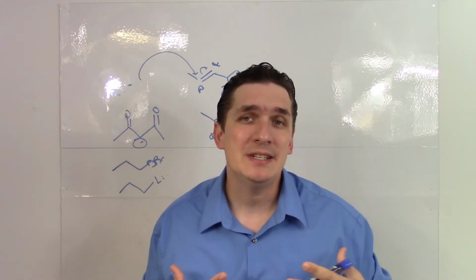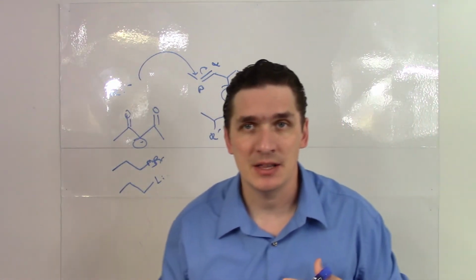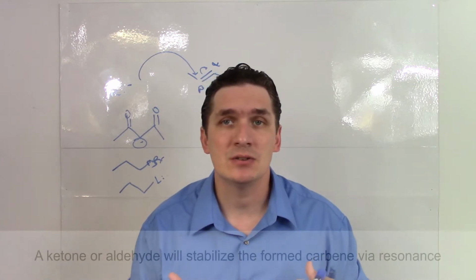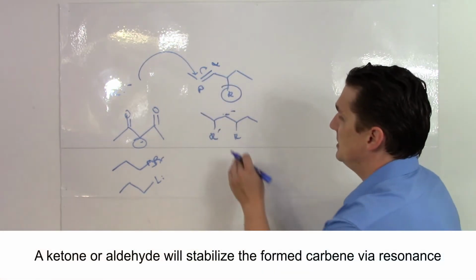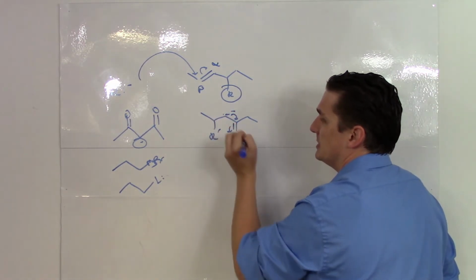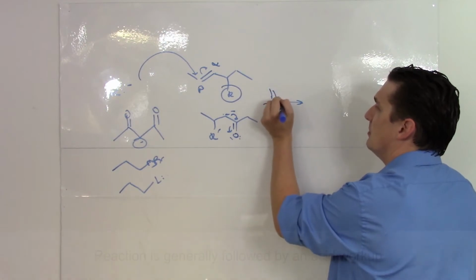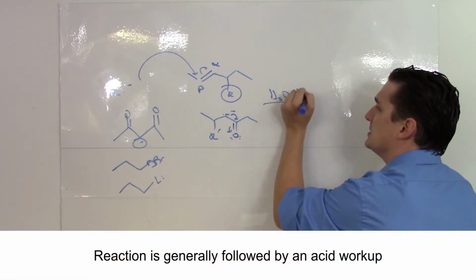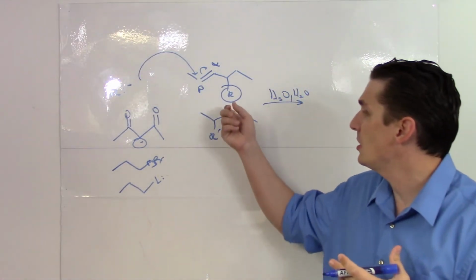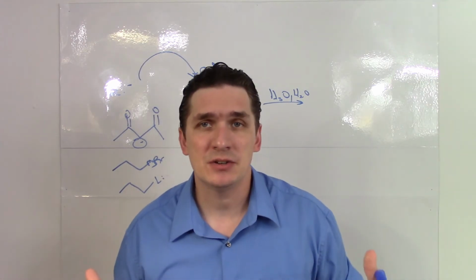Now, why we typically want the R group on what's going to be attacked by the microreagent, the carbene, to be a ketone is that this is going to stabilize those lone pairs by resonance. So if this R group here is a ketone, we can get resonance stabilization. This is followed by an acid workup. This acid workup is going to either provide a hydrogen to the carbon or, depending on what this group is, protonate that. But this is the bigger picture of the microreaction.